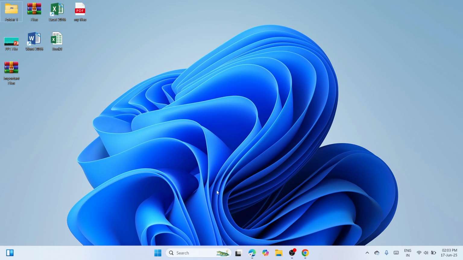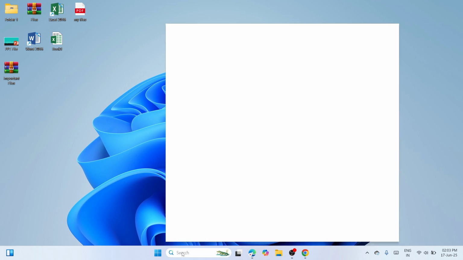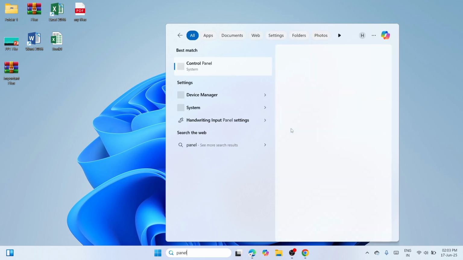Now, the second and last solution that you can do is that here at the bottom search bar, please type for control panel. Once you've typed it, kindly wait until you get to see a best match, which is the Control Panel system app. Once here, please navigate to the right side and click on this Open option to proceed.